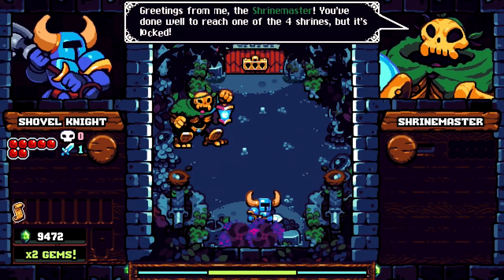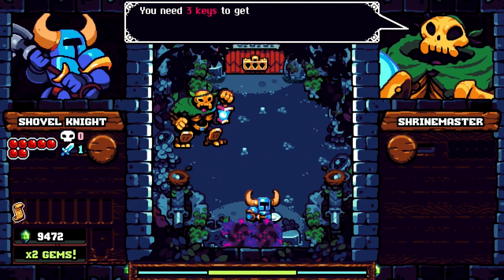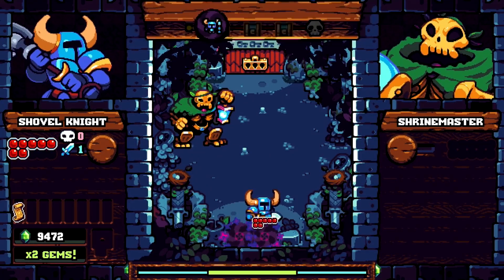Greetings from me, the Shrine Master. You've done well to reach one of the four shrines, but it's locked. You need three keys to get through. Who'd have thought that? Too bad you don't have a skeleton key.